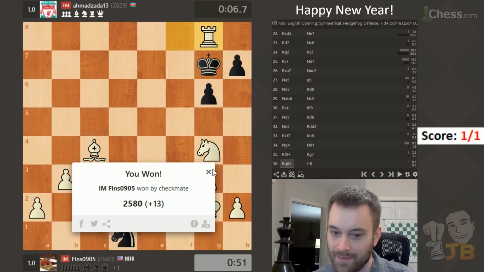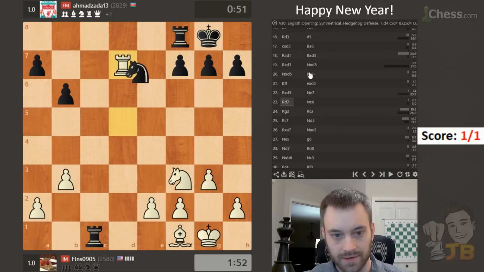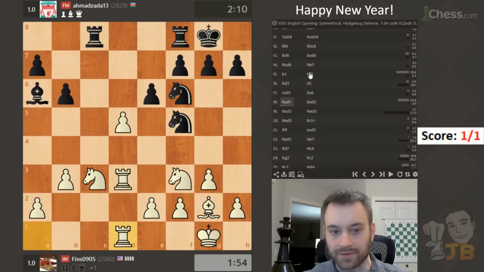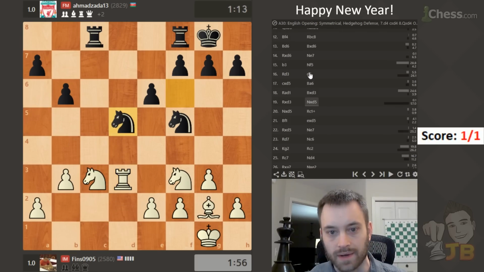I just somehow managed to turn the tables there. I think he got a little too fancy with his conversion. He burned a ton of time after he won the exchange. Like, he had 2 minutes, 8 seconds here, and he spent almost a minute on this move. Maybe he got distracted or something.